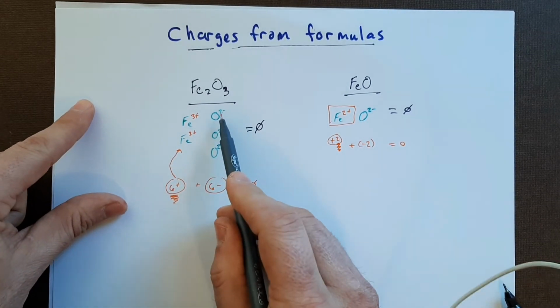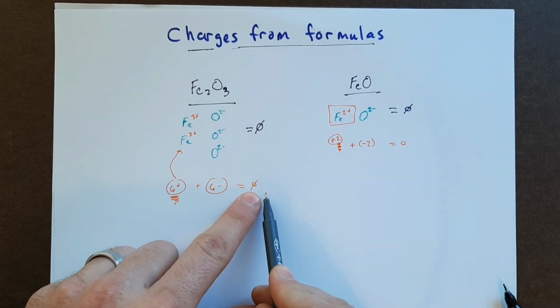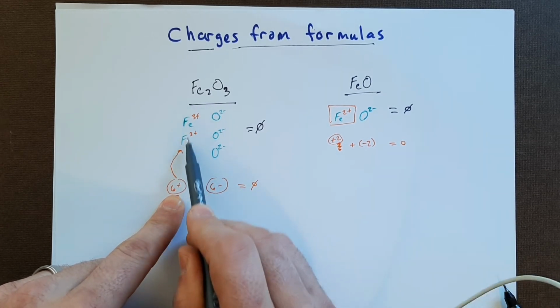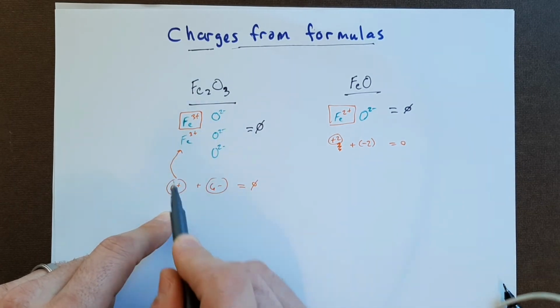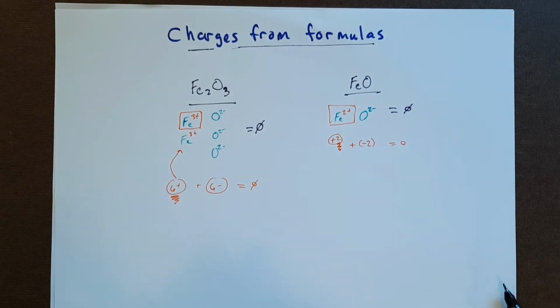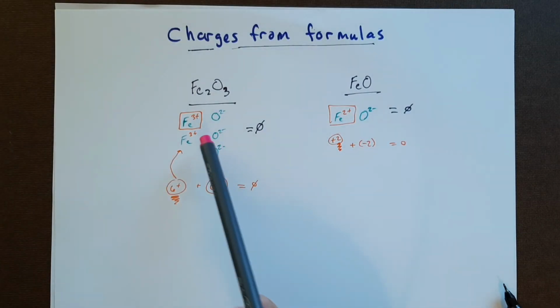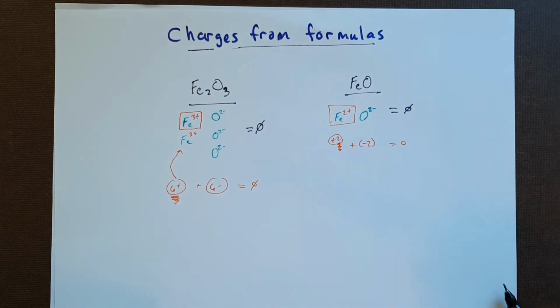So again, we add up all the negative charges, figure out their total. The two totals have to be equal so that it adds up to 0. And then that charge, you figure out, is it on just one or both ions? Both ions have to be the same charge. So this is the iron with a 3 positive charge. That compound has the iron with a 2 positive charge. And that's how you do it. If you're trying to figure out the charge of a transition metal, you can use the chemical formula to actually backtrack and figure out the charge on the transition metal, given the formula and the charge of the anion.